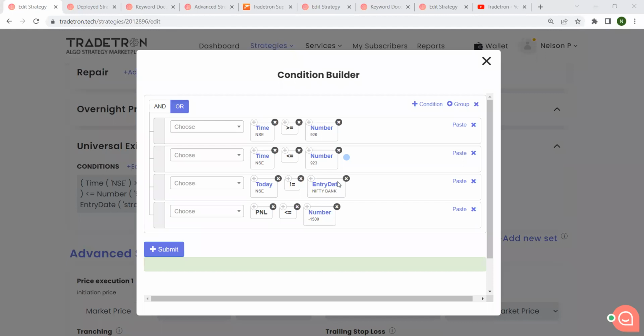Sir, what happens if we develop a strategy and deploy it, and it takes trades that clash with some other strategy deployed from the marketplace? So yeah, it will net off the position that is there. For example, if you're buying a call option from one strategy and selling a call option from another strategy, it will basically square off the position in your broker terminal. But anytime the signal reverses, it will automatically take the opposite trade. So it will not impact the PNL, and it will keep on trading properly. Every strategy will be an individual strategy, so don't worry about that.